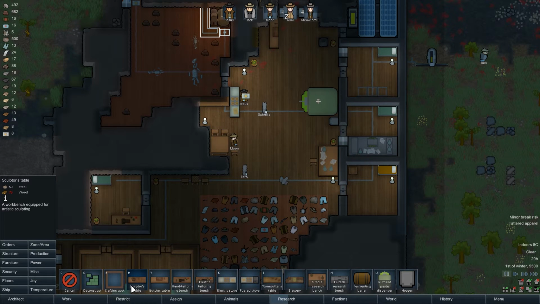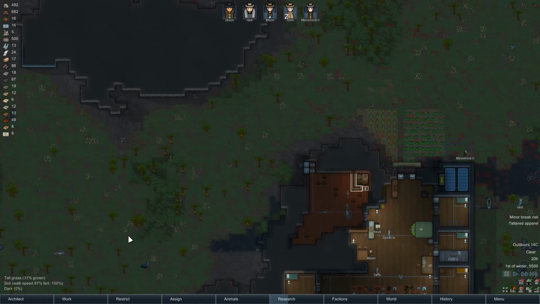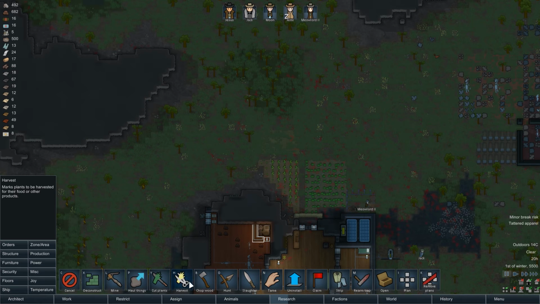Sculpture's table could also be useful to get, because it makes people happier. Stonecutter's table is something we should be getting. Basically, we need a lot more wood chopped, which somebody should be doing. We'll set a little bit more wood to be chopped and see if anybody does it.